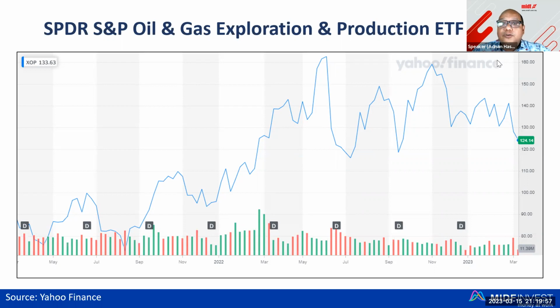One of the reasons why it rose is the increase in crude oil prices. Remember what I said: in order to beat inflation, one strategy is to invest in companies that benefit from inflation, and the companies that benefit from inflation are the crude oil guys. Unlike the tech guys, where you can see it goes up and goes down, goes up and goes down. A lot of the tech guys went up partly due to the money printing.